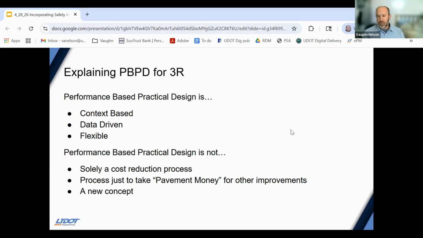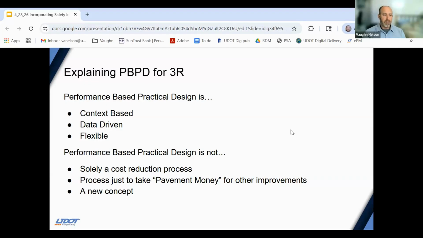Data takes away the emotion and helps define possible outcomes for the problem. Helps us to make better decisions. And we need to be flexible. Every project has different limitations, funding, right-of-way, different needs, different users. A set standard rarely meets the needs of all those different aspects of a roadway.